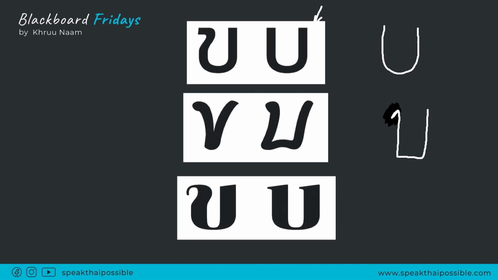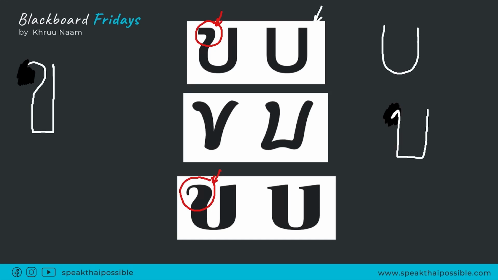Like U. But ขอไข่ is slightly different. Okay, normally ขอไข่ comes with this, and when they design a new font, they just delete the loop, and that's it. So what makes it different from บอใบไม้ is right here. Normally there must be a curve. See, both of them have the curve here, and that is ขอไข่. That's one thing you can notice.